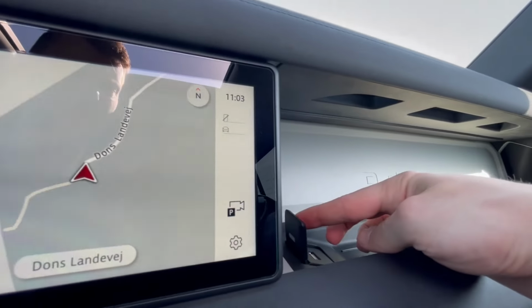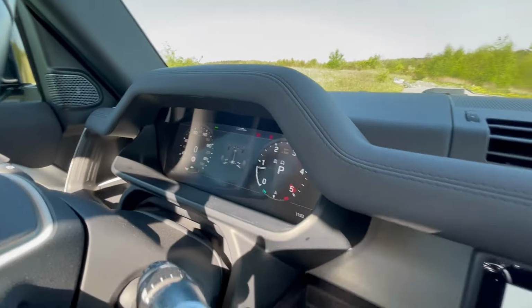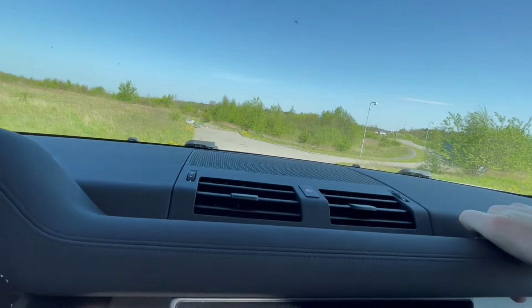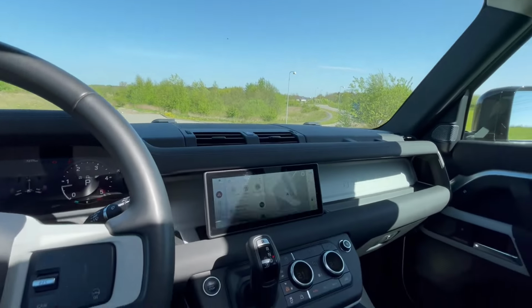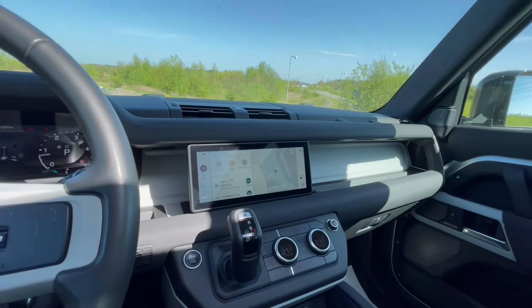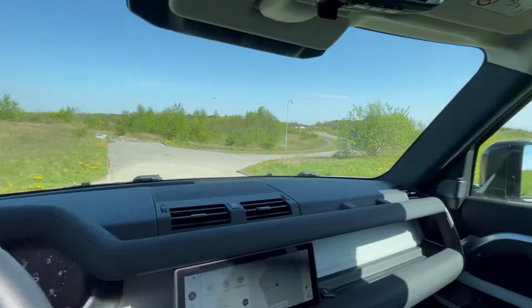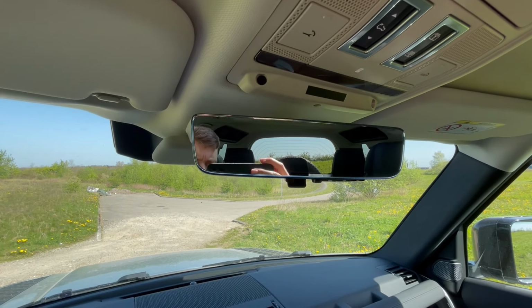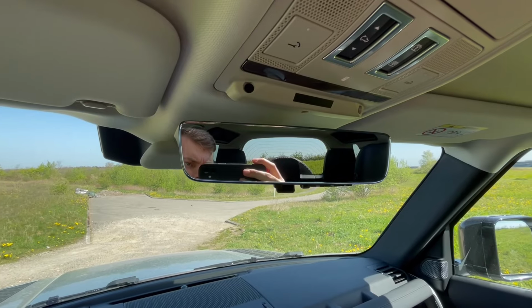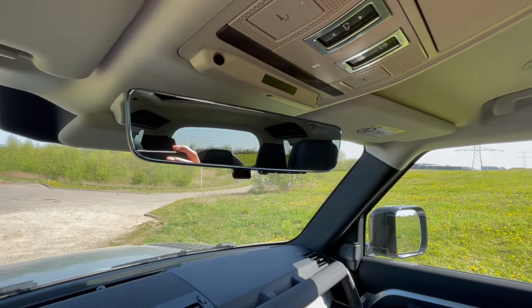Here you have another 12 volt or a USB socket, and you have a little cubby space here that goes throughout the front of the car. And same here, you have a grab handle, so it is really built for utility off-roading. Visibility inside the car, you have some large mirrors, so it's good to see out of the car. The rear view mirror is not the best, since you have the spare tire, it kind of hides some of the view out the back. And you have some quite large pillars.